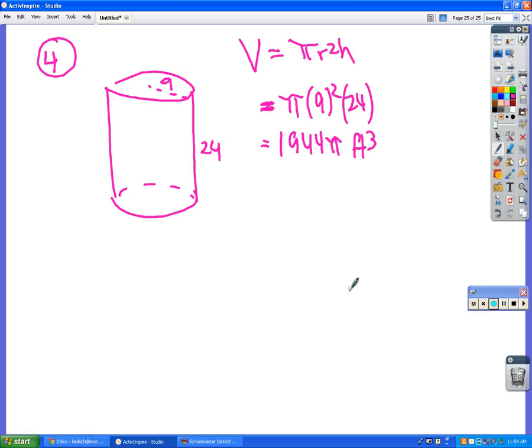Now it says, what's the ratio of the volume of the large cylinder to the volume of the small cylinder? And they told us the volume of the larger one is 4,608 pi. We figured out that the volume of the smaller one is 1,944 pi. So the pi's cancel. And because I've got to skedaddle here, I won't make us suffer through all the reducing, but if you divide by 2 and then divide by 2 and then divide by 2, this works out to be a ratio of 64 to 27. Okay? So the ratio of their volumes is 64 to 27.